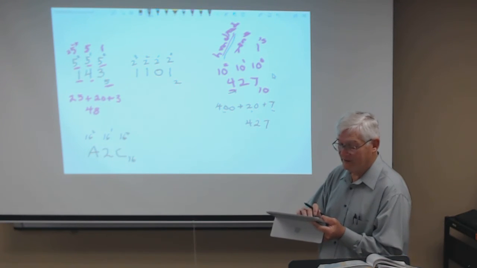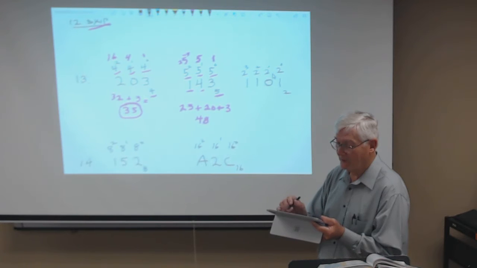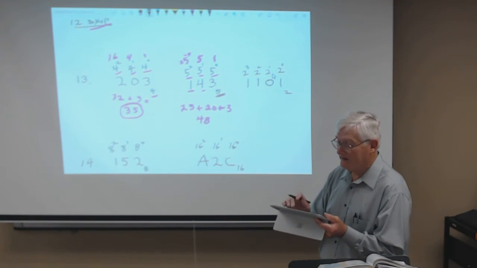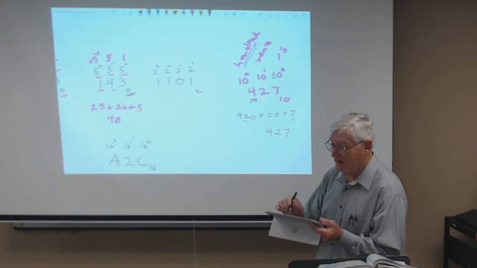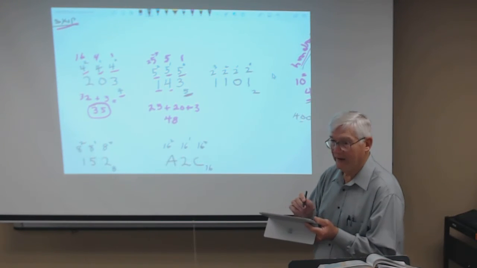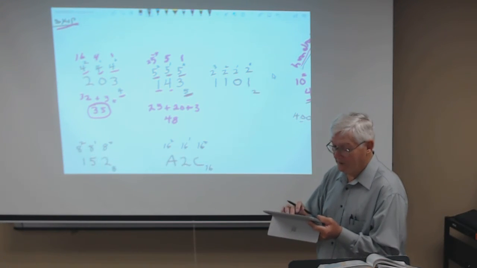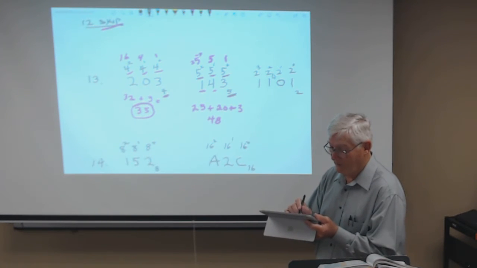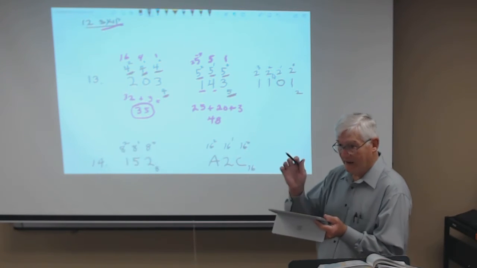So do you see how now I'm just doing the same thing, except I have 143 in the base 5? So now it's not 10 to the 0, 10 to the 1, 10 squared. It's 5 to the 0, 5 to the 1, and 5 squared. And when it was base 4, it's 4 to the 0, 4 to the first, and 4 squared. Does that help make sense now?